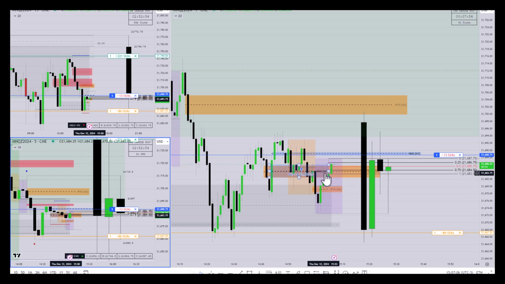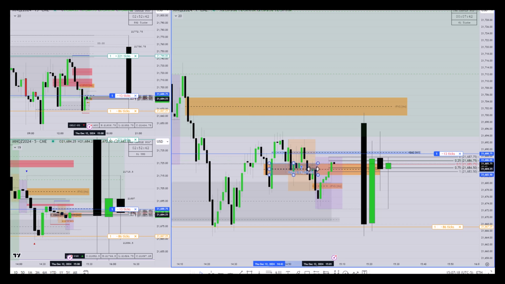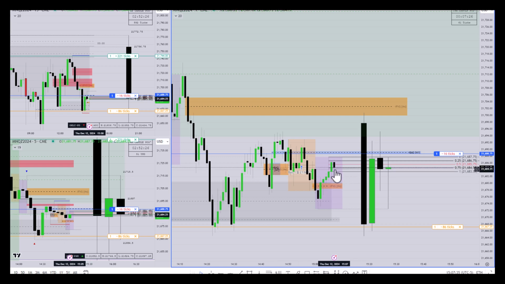Potential fair value gap inside of here again. So this is a popular area in price for sure. This 685 level. Potential immediate rebalance. I mean, it's getting busy in here. Can't see price. That's one tick below an immediate rebalance to the perfection. And this is the micro, so sometimes it's off by a tick from the mini, you never know.